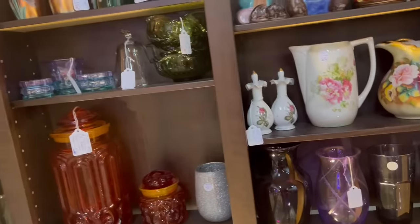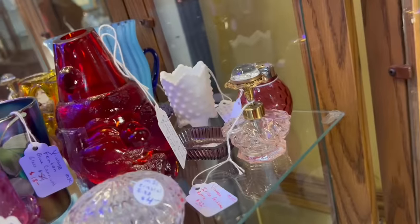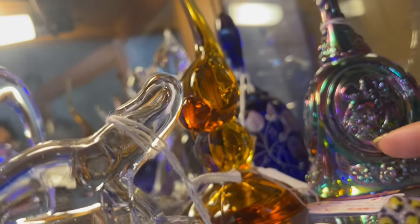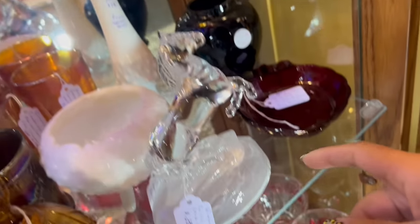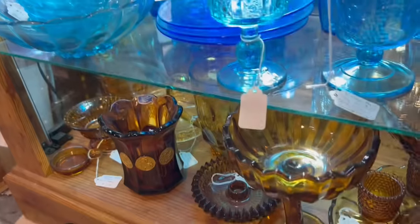And then over here — I'm trying not to just beeline over here, but I think I can't not. There's a lot of interesting things happening in here. First of all is the Santa Fairy Lamp at $118 — that's about what that goes for, and it glows crazy too. This is a Viking bird but it's amber — I don't think those are very popular. This is really pretty, whatever this is — Fenton opalescent ribbed. The vase is $12. I've picked those up before so I'm going to leave it.